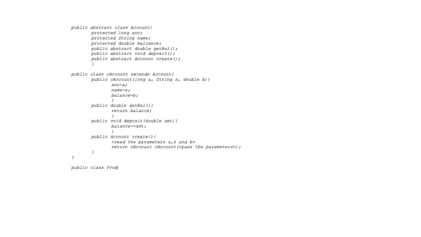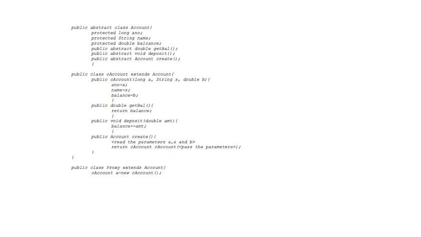Okay, now let's look at the implementation of our proxy class. Public class proxy that also extends account. That's a proxy class. So first we have to create an account object from the C account class: C account a = new C account.